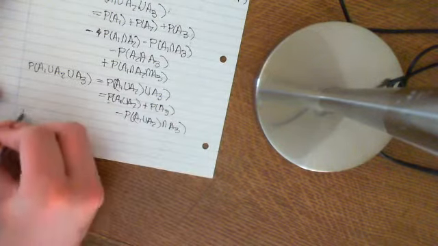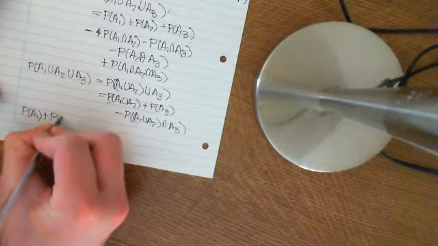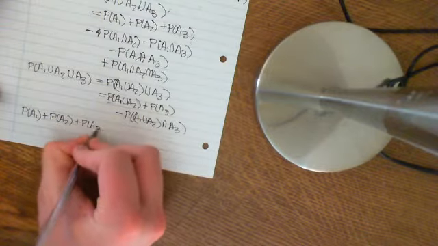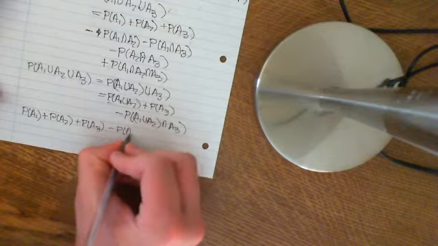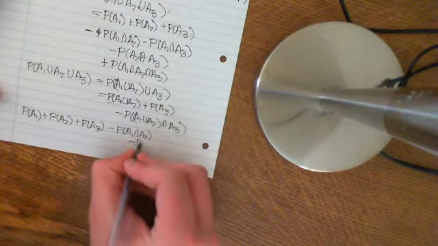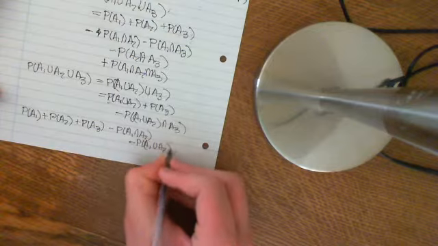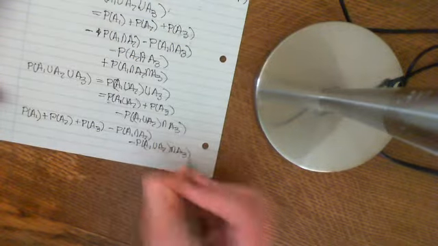So we'd replace the probability of A1 union A2 with the probability of A1 plus the probability of A2. So we now have all of those plus the probability of A3, so that's looking hopeful. And we're going to have to subtract off the probability of A1 intersection A2. And we've also got this subtracted off here, minus the probability of A1 union A2 intersection A3. And now we're going to have to pull some clever trick that I'm going to have to spot.